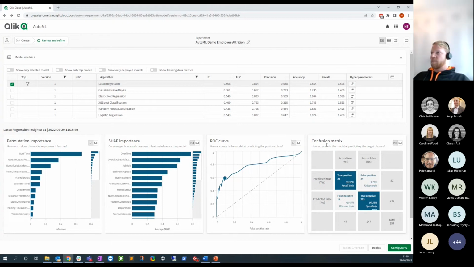Also to mention the confusion matrix, which is another graph that shows the accuracy of the model, and this gives insight into the types of correct and incorrect predictions that are being made. So you can see how many true positives, true negatives, false positives and false negatives you are able to detect. Again, it depends on the use case here. I think the classic example is if you're trying to predict cancer, the cost of predicting a false outcome is a matter of life and death. So it's quite high costs and stakes involved. In our demo today, we don't have as high stakes involved, so we can settle with this score here. But just to mention that you can use this depending on what your use case is.